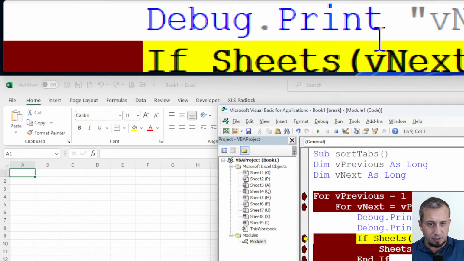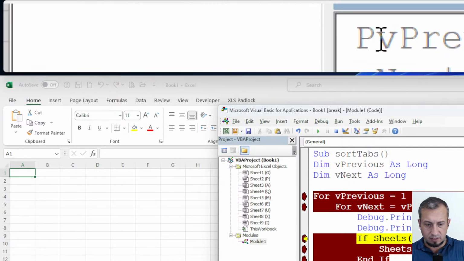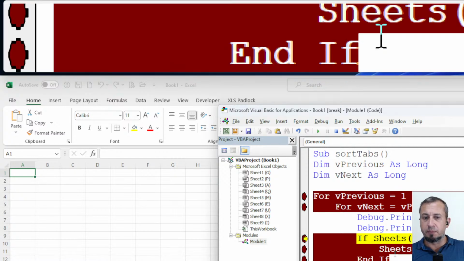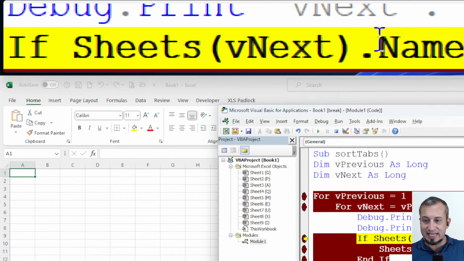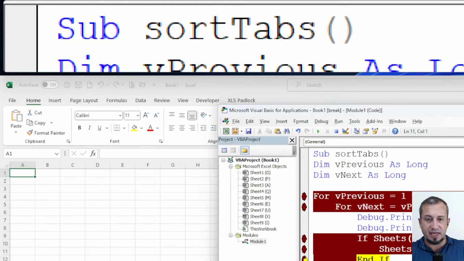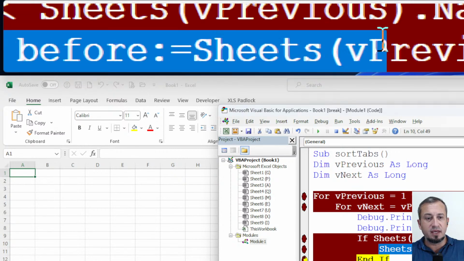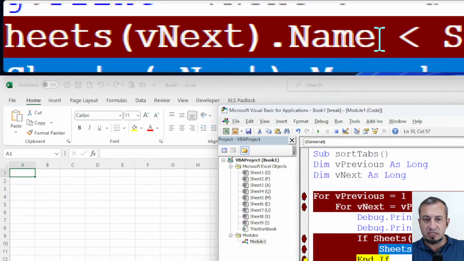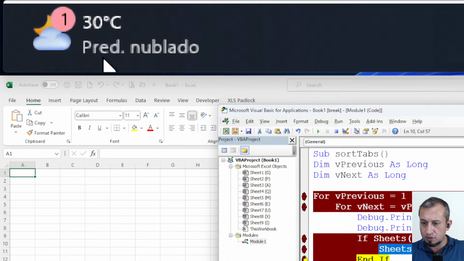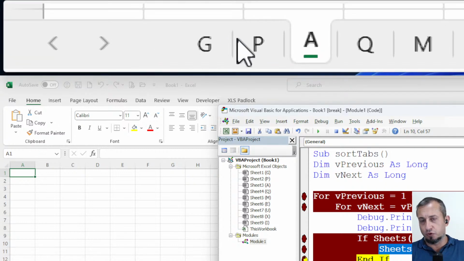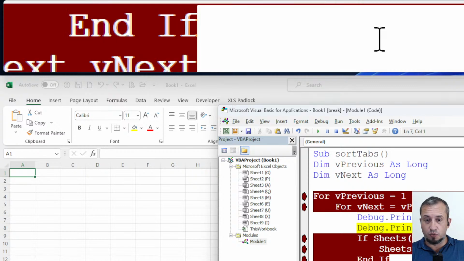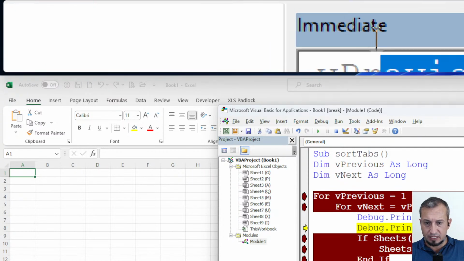So previous, next. There is no P here, okay. Next. G and P, that's what they're comparing here. So next, P, it's bigger than previous. So F8, and it doesn't go in the if. Okay, it's false, so it won't get in here. Good to go. G, it's okay. If we compare with P, everything is okay. In the next one, however, let me clean this up here.